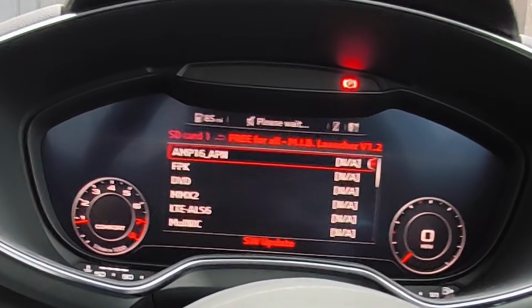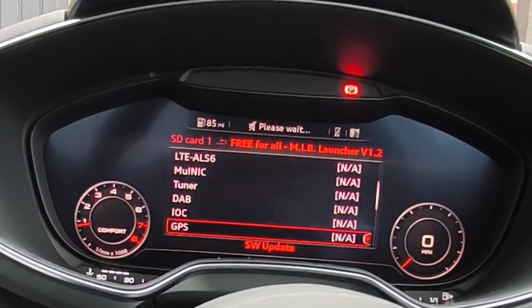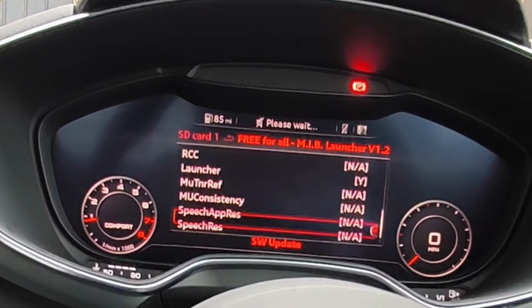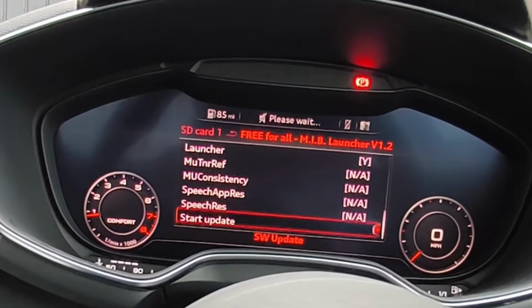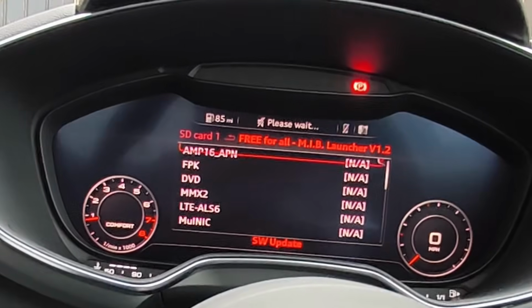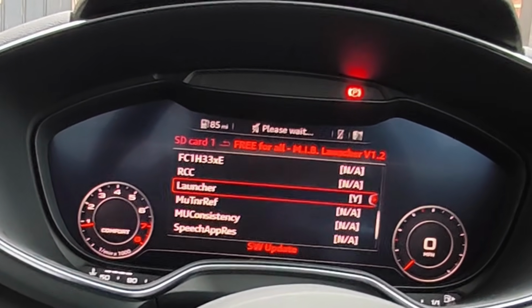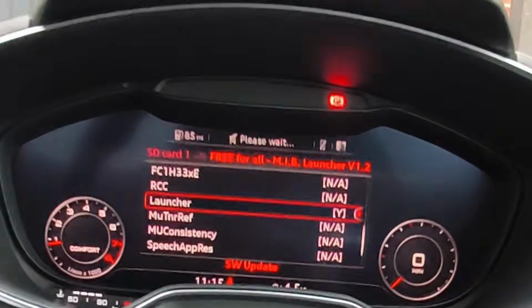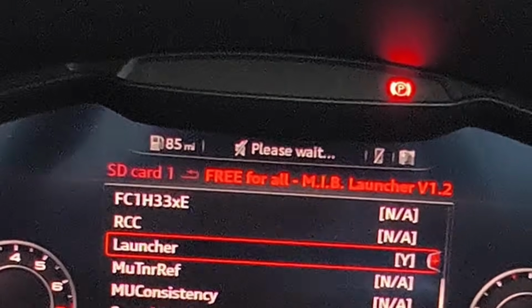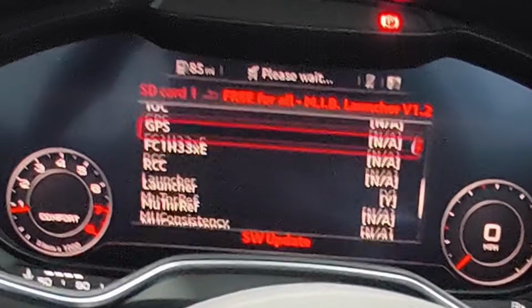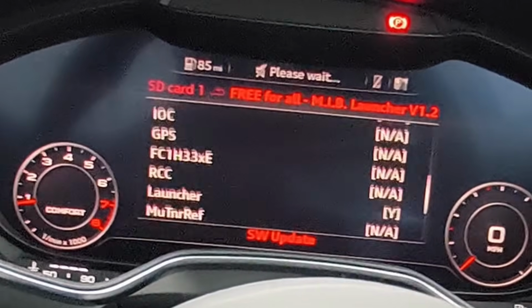Okay, so it's not going to be updating any of those things that the firmware updated, but what it will be doing is changing the launcher. See, we've got a Y against the launcher, but not applicable to anything else.